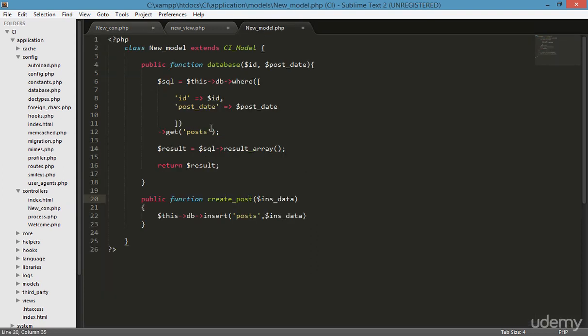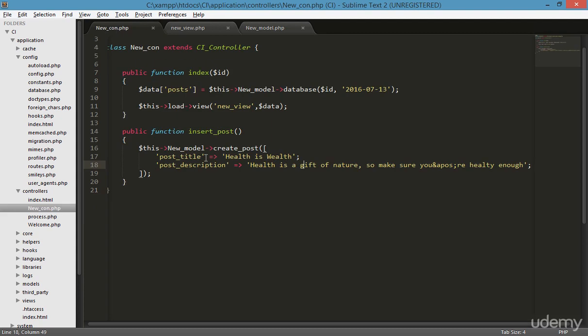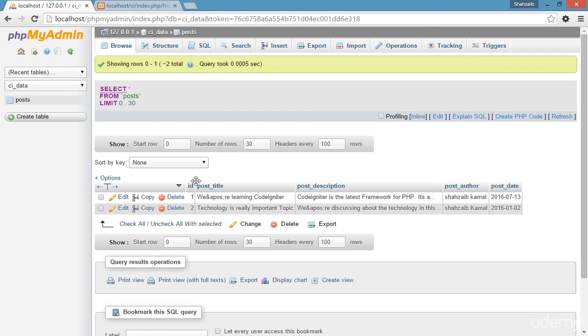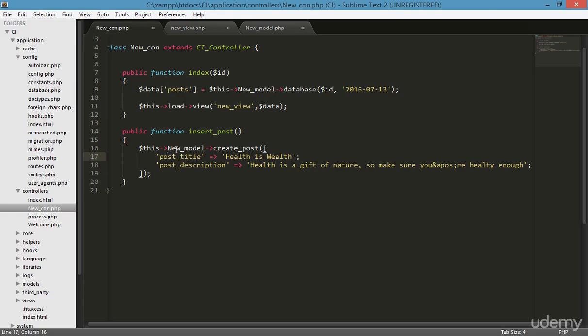And here I'm running the insert db, and I'm telling that all the data which I'm receiving from that page should be submitted to the post database. And this variable has some kind of arrays, associative arrays. So now the main thing is the post title should be the column. Here if I go to the browser and go to phpMyAdmin, this is the post title, the post description. So the post title should be the column, and the post description too.